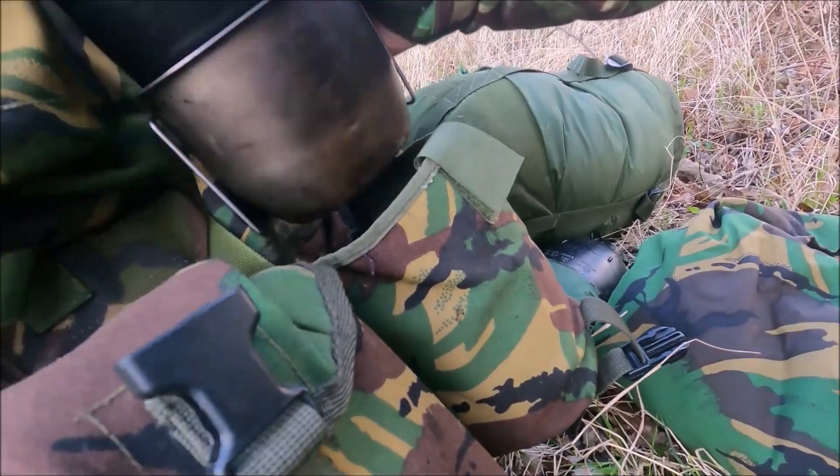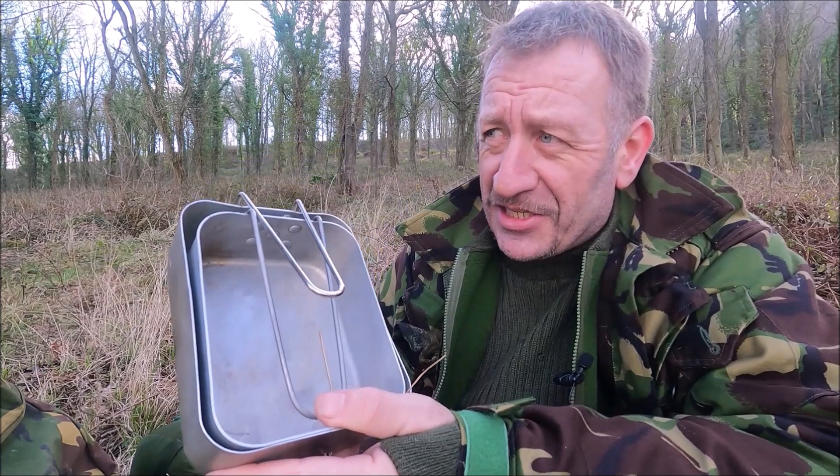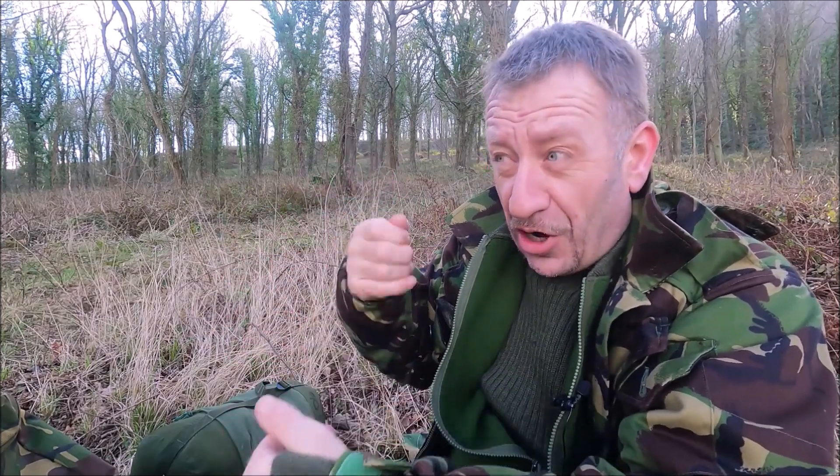That is all the space that's going to take up - so let's get that in there. I can still put a ration pack in the 58 metal cup pot, and it's all designed to be a boil in the bag. Pop the bag in that little pot, put the stove under it, heat the water, the water heats the food, and then you eat the food directly out of the bag - so you don't need a plate. Then the water that's just boiled your food gives you water for a hot drink.